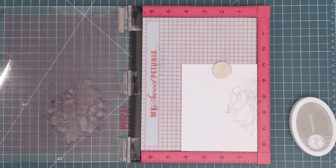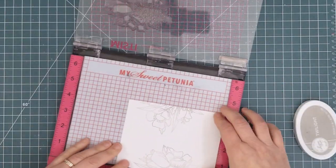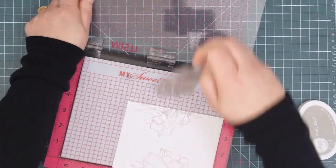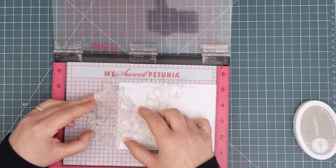At this point, my plan was just to have a flat, fully colored panel. My die cutting idea came quite a bit later. Then I stamped the top and bottom with a different portion of the stamp, so that I had a good variety of flowers around the frame.